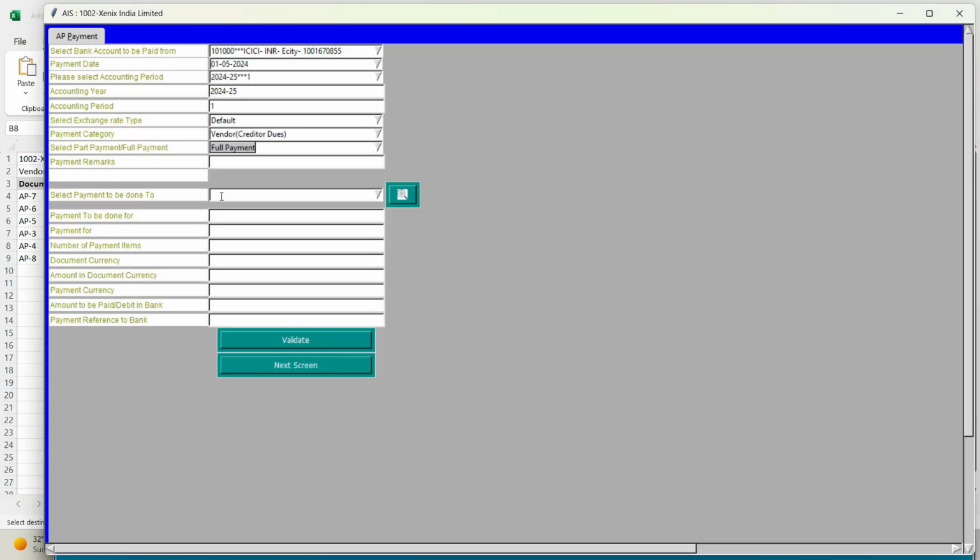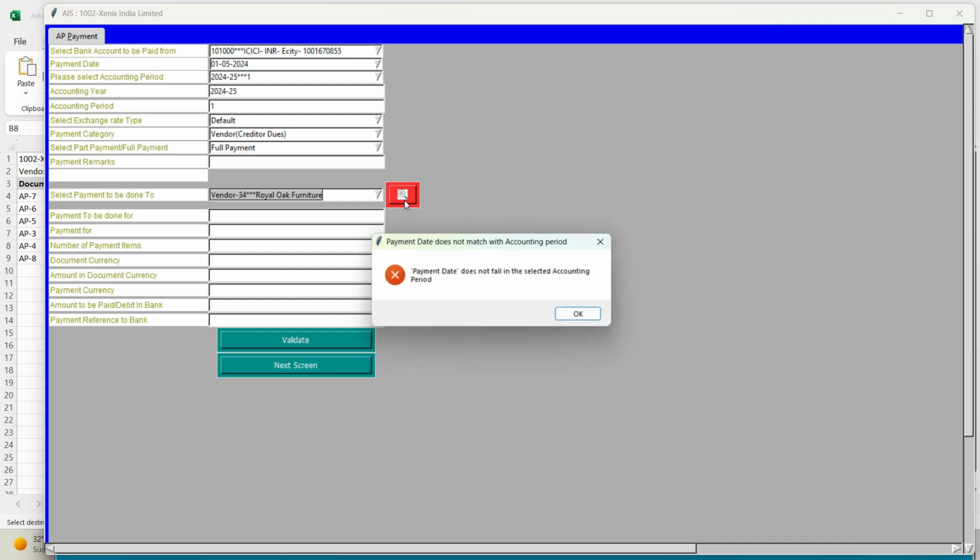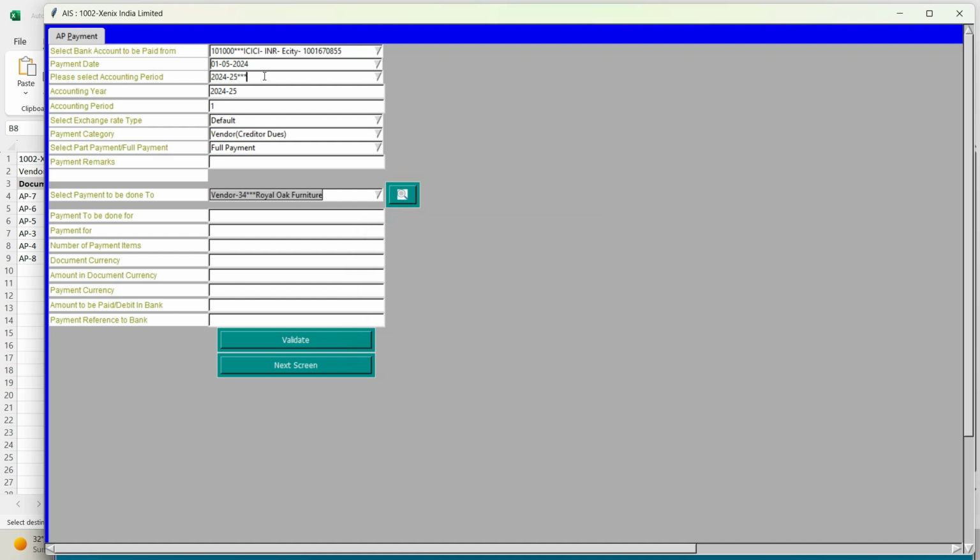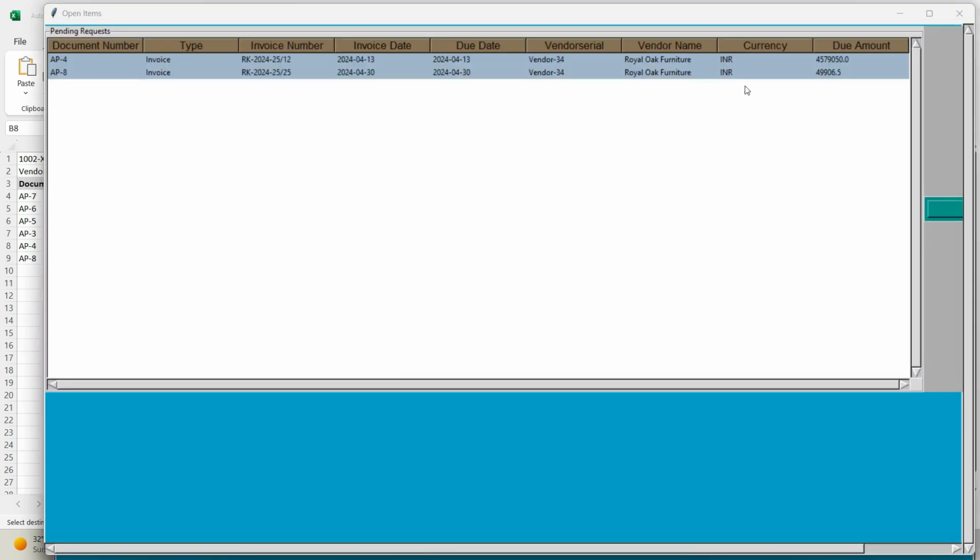So select the vendor. Once you click this, there is a search button. It will show the open invoices. Before that, it has shown one error saying the payment date doesn't fall in the selected accounting period, because May falls in period 2.